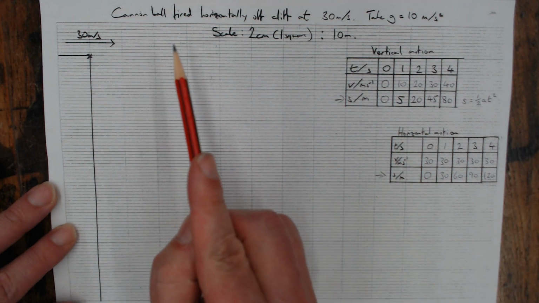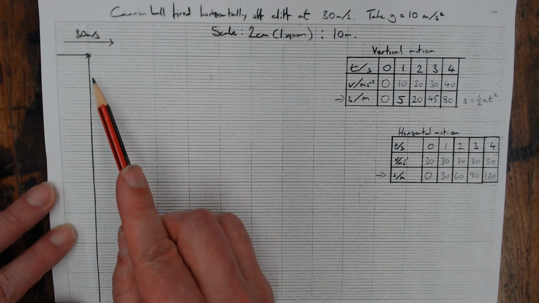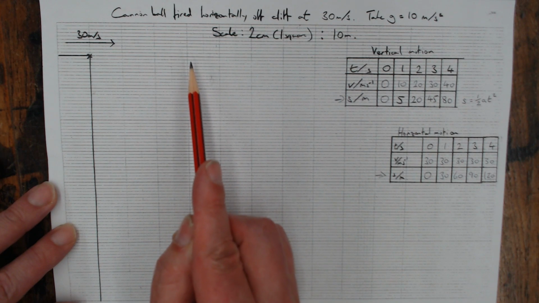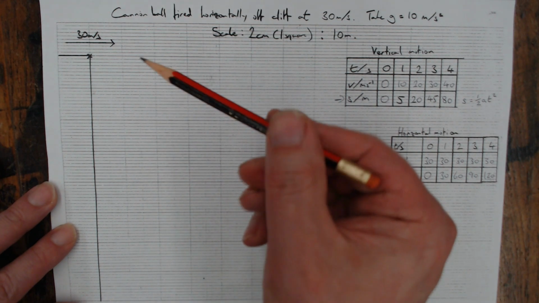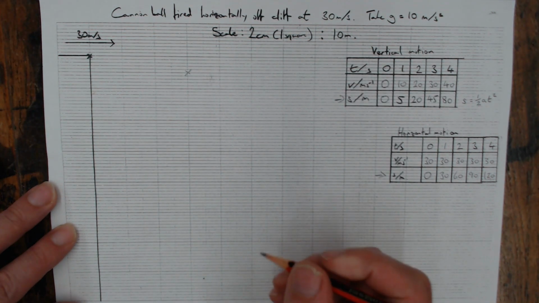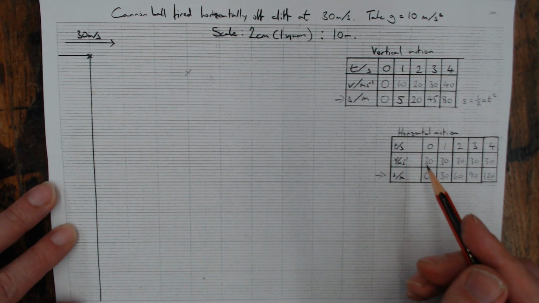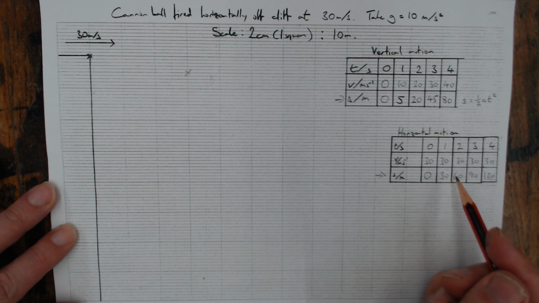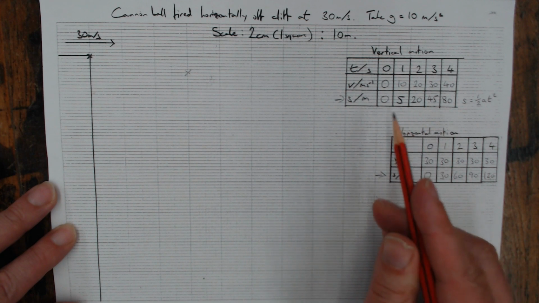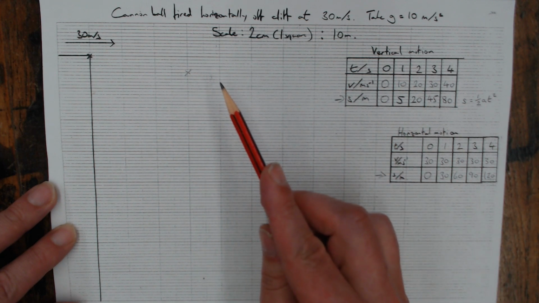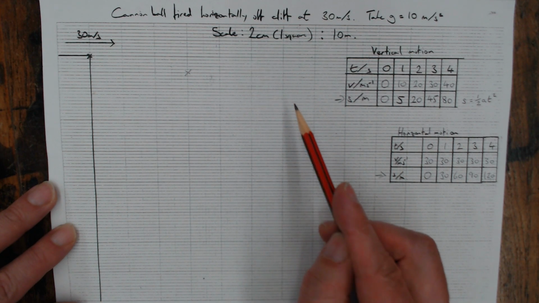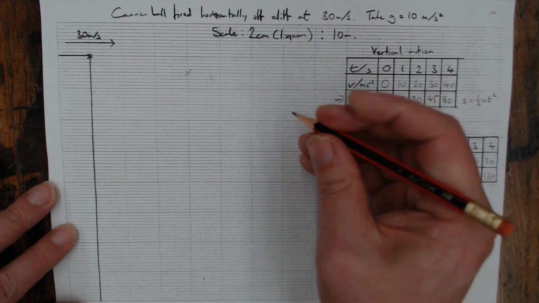Well, the scale is 1 big square to 10 meters, so let's count 10, 20, 30 meters horizontally and half a square, 5 meters downwards. There's my first cross. Now, what about after 2 seconds? Well, it's gone 60 meters horizontally and 20 meters vertically. Another 3 squares, 1, 2, 3, 20 meters from the top, 10, 20. It's going to be right there.